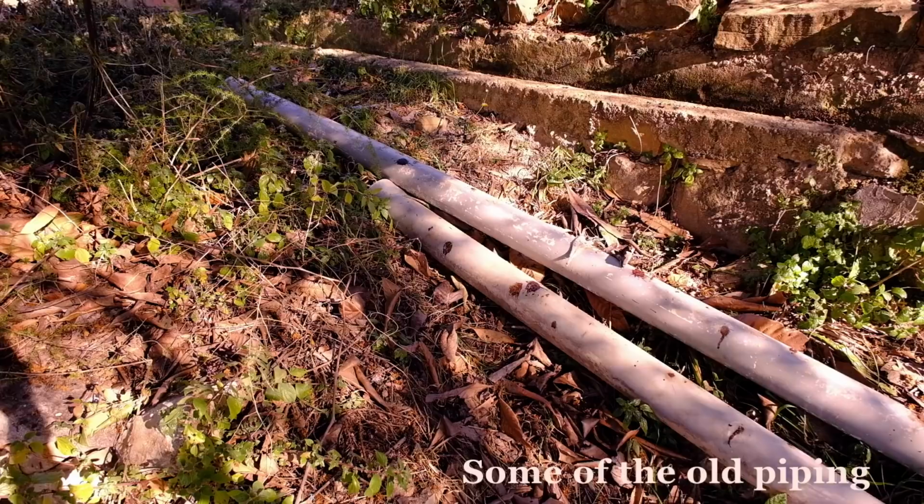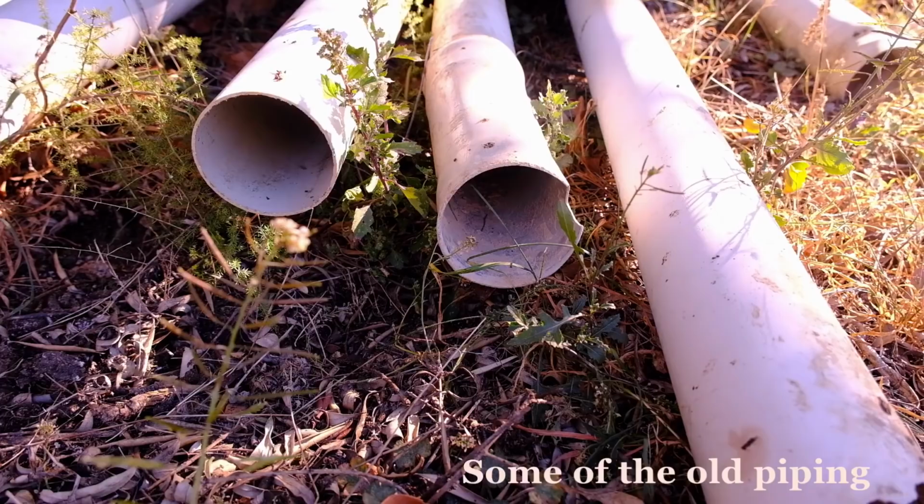There were remnants of this 9 centimeter diameter PVC pipe in various places along the whole stretch of about 250 meters all the way up to the house, but apart from being broken deliberately here at this point, which is still very close to the fountain, the pipe was just broken. It wasn't in place at all. There were just fragments of it here and there, enough that we could tell that it was the original way that water had been moved from the fountain up to the house, but it wasn't working.